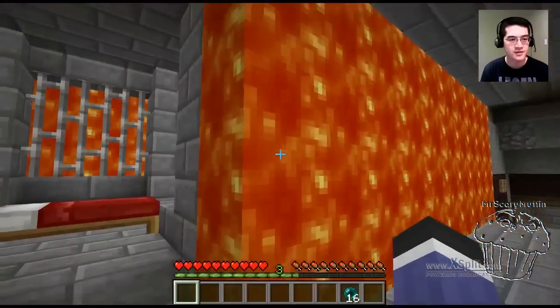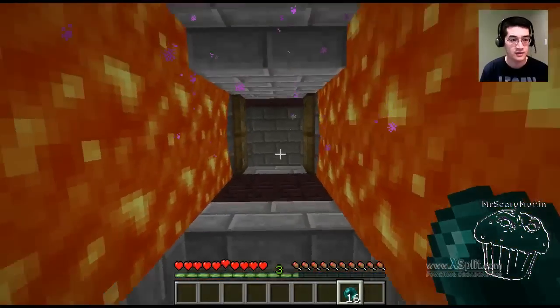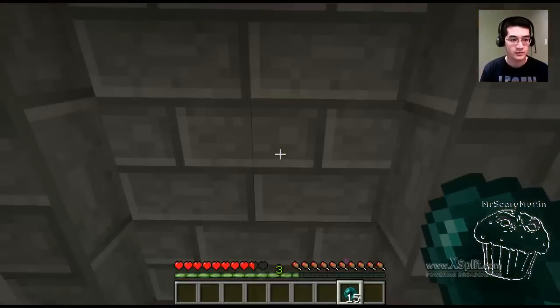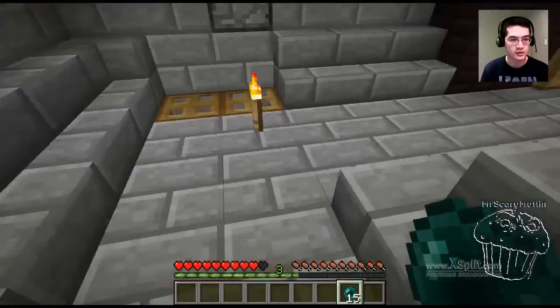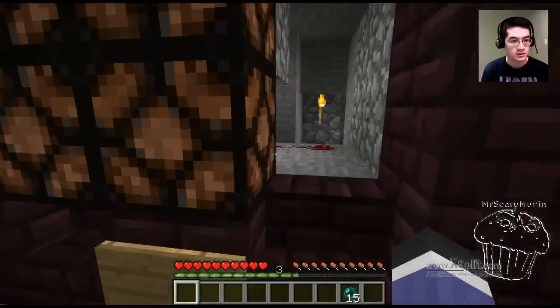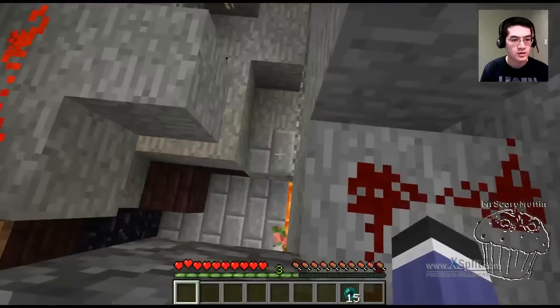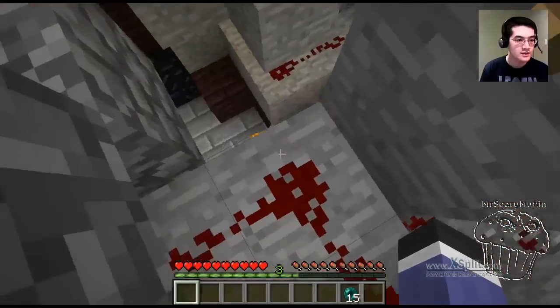Alright, well, it seems like we can't do this one, so... That was going to be the way I was going to kill myself. But we're going to have to come up with a different way. Oh, it worked this time. Hallelujahs. Does the lava lead up here, maybe? Oh, it does! Oh, there he is!